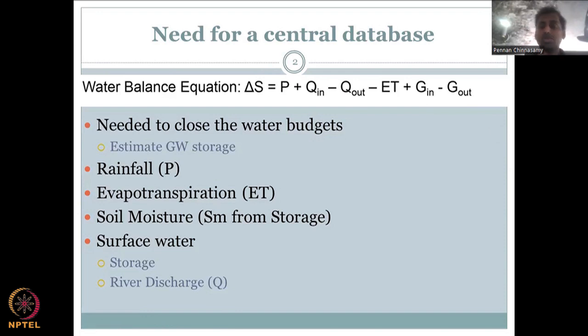So you need to close the water budget, which means you need to get all these data, estimate each and every part, and then you close the water budget so that at the end of the day, you can estimate the net storage in the rural village. Again, the storage could be surface water storage or your groundwater storage. Since we are looking at rural water resource management, most of the water is stored at a village level. It is mostly stored as groundwater. And there are some surface storage things like check dams, ponds, lakes, recharge ponds, percolation ponds, all these things. We will also look at the major state-wise where they could store data, for example, as a rural water database.